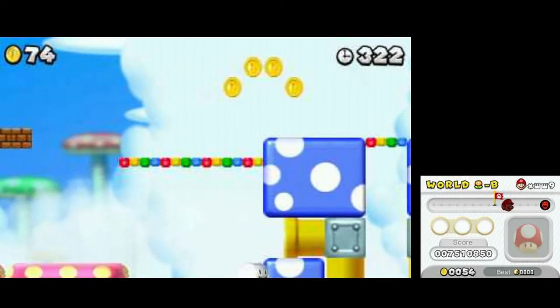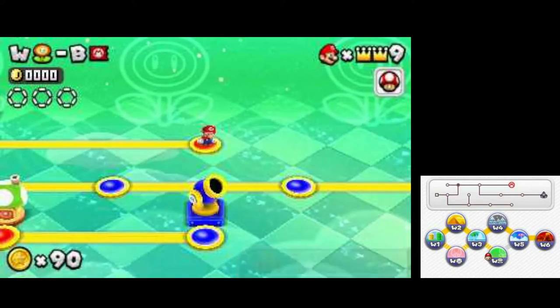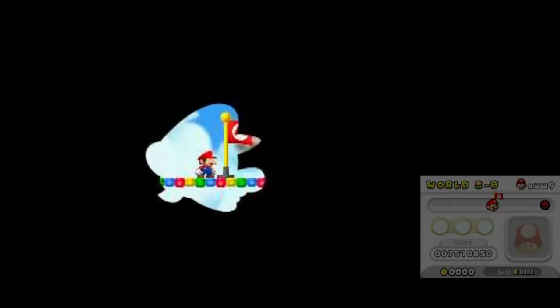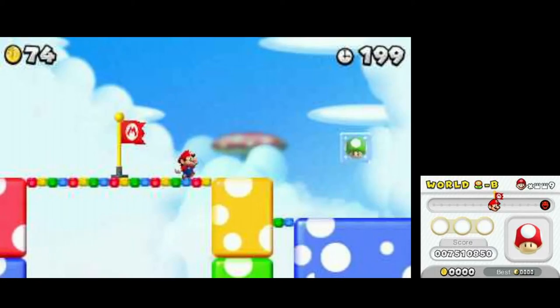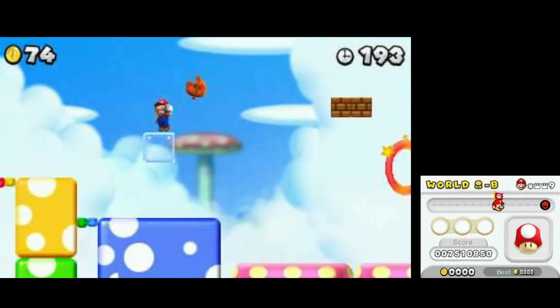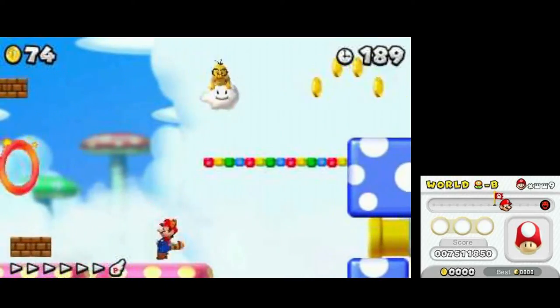No! Why did you wall jump? Why did you wall jump? That was unnecessary, Mario. Why? Okay. Alright, here we go. Yes! Leaf! Finally, got a leaf for free. For free! Alright.